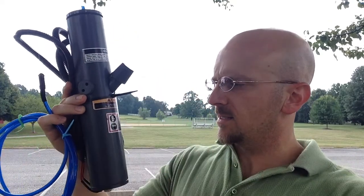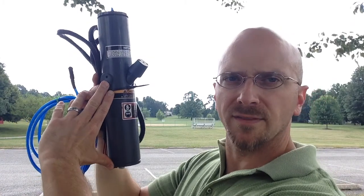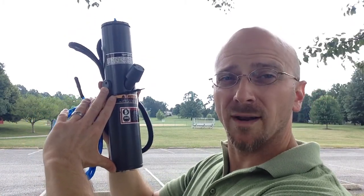What this does is, this is essentially the water reservoir. The bottom 2/3 of this holds distilled water. This does not hold any hydrogen, so there are no hydrogen reserves, which is important because of the danger of hydrogen and its explosive nature.